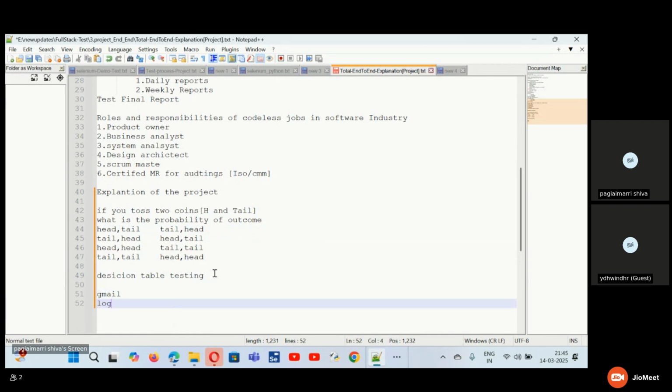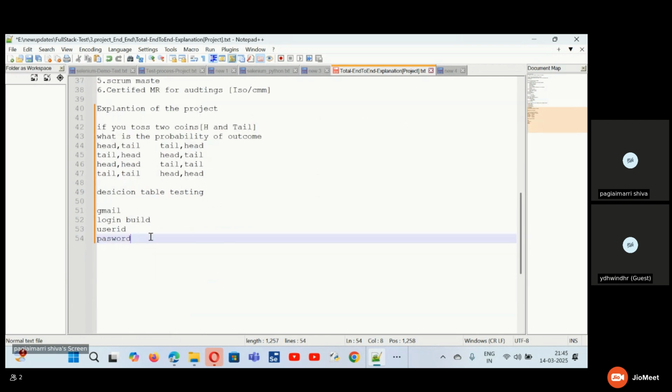But here you are getting 2 coins and 8 probability ways of testing. Now, what are the two values here? Only 1, 2. 2 into 4, totally 8. 8 options are coming, right? 1, 2, 3, 4. 1, 2, 3, 4. 4 plus 4, 8. 2 into 4, that is called 8 combinations of outputs. But it's not exactly 8 because of repetition. Head and head is coming 2 times. Tail and tail is coming 2 times.